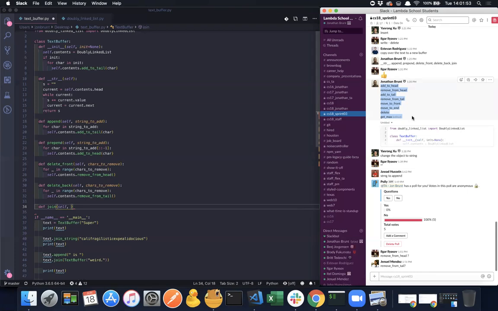And then we've talked about the methods that we've done after we made the text buffer. We just initiate a doubly linked list. If there is an initial string that goes in there, we iterate over it and add to the tail. Then we have a method to be able to print the string, simply starting with the head, and while there is something in that string, it adds it and then returns it so that we get to see a printed value of that object. And append, prepend, delete front, delete back, pretty self-explanatory.